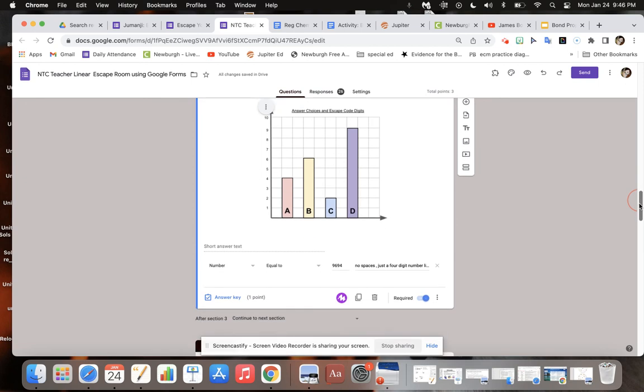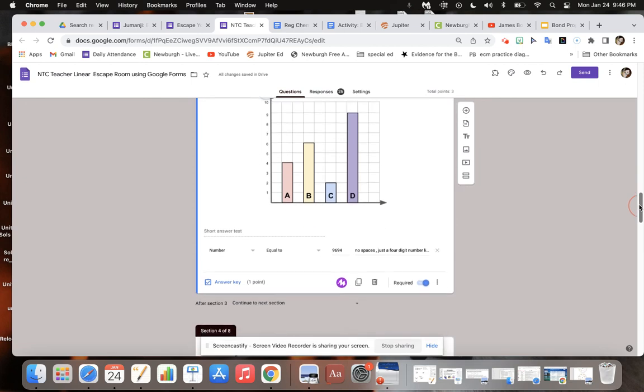In this case, I did a short answer, and the short answer is going to be a four-digit number code. And to get that, I did the 3 dots, and I hit this response validation. Response validation gives me the ability to lock them in this section. They cannot move forward until they get it exact. In this case, I made it a number, but you can see it could be a text. I tend to stay away from the other two. Number or text are the two that I go with.